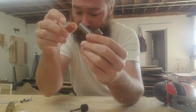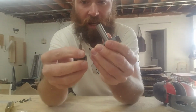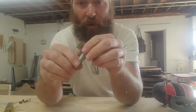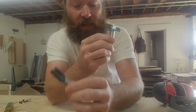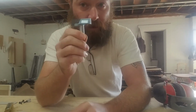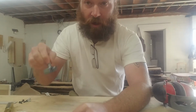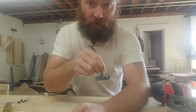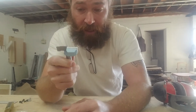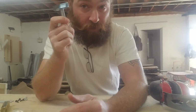With a very small bit, something like one of these little spiral cutter bits, it's not as big of an issue. It can grab and take the router away from you. But with something of this size, or even this size, it will take it away from you, and you are adding massive amounts of risk to what it is that you're doing. So with something like this, you're going to start at an edge and you're going to work your way across. You're not going to just plow this thing in there, and you're going to take very shallow passes with it. Otherwise, you're going to hurt yourself, or you're going to hurt somebody around you, or you're going to ruin your workpiece.